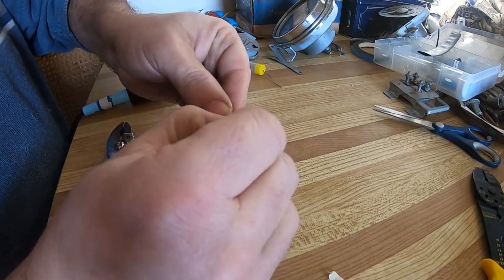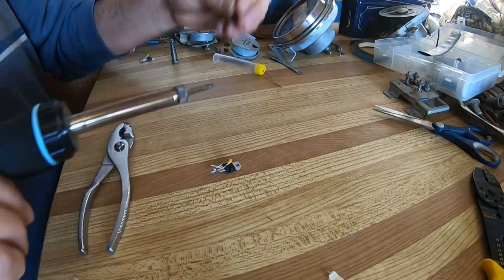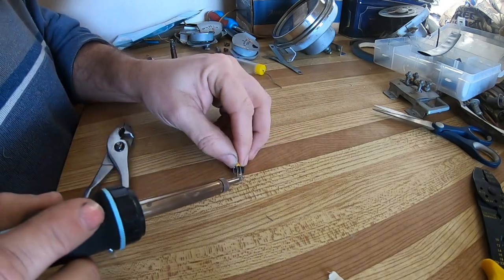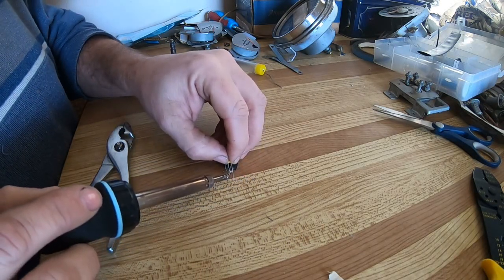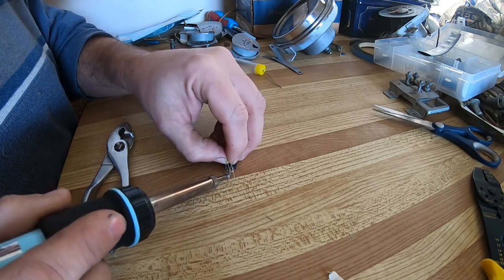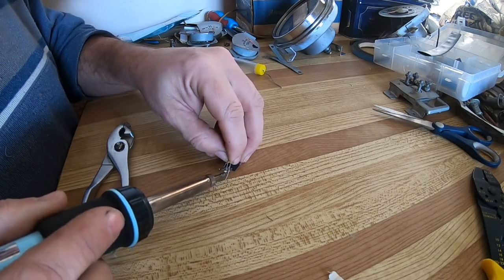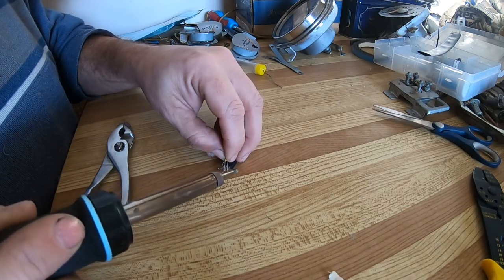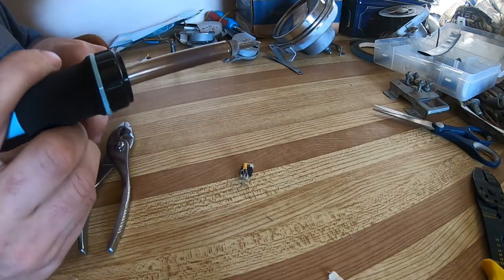And I do the same thing. Find the positive and negative. That's the positive, and then bend up the negative. Place that on the negative. Heat up the solder a bit till it liquefies. Done. I'm going to put a little bit more solder on that one.